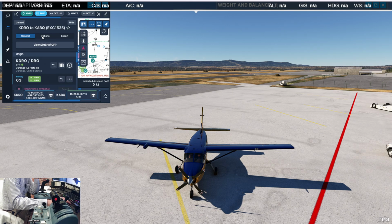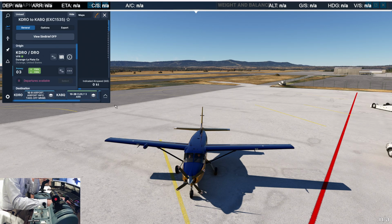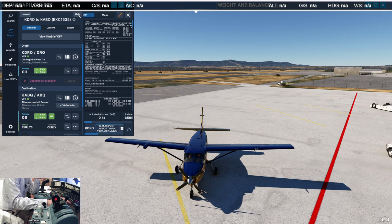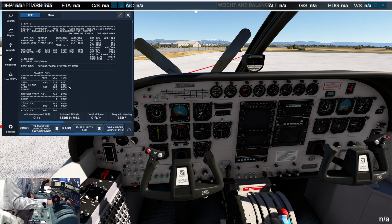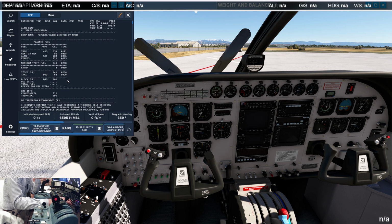Let's go ahead and see. Ourselves into the cockpit. Okay, so hour and 2 in the air, 334 pounds of fuel, 15 extra minutes, 81 pounds. Santa Fe is the alternate, not very far, 36 minutes, 200 pounds. And then our 45 minutes of extra. So you see 841 plus 60 pounds of taxi time. So you can see where we're at.